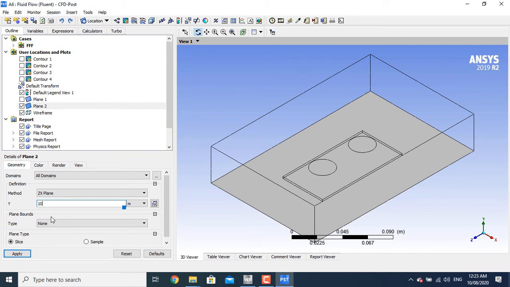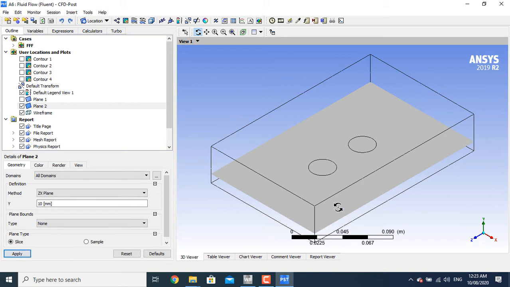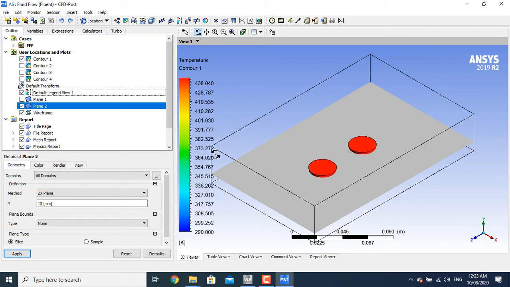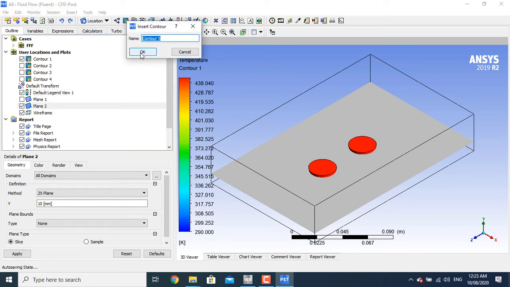Let's see how it slices the domain at y equals to 10 millimeter. So we can set different planes, or with this plane varying the value of y, we can have different contours at different height.